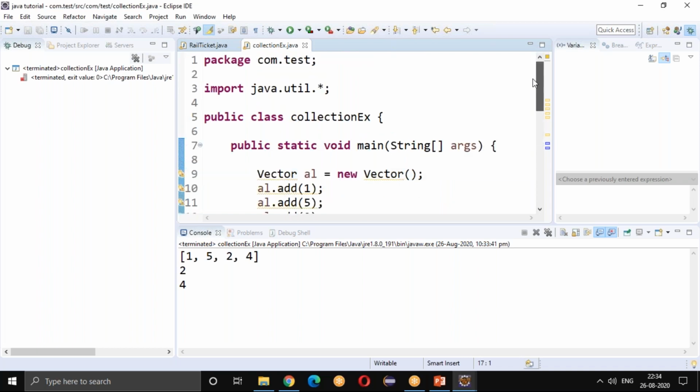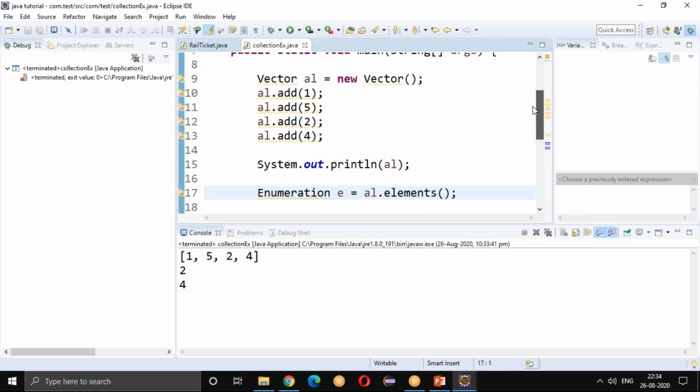The problem here with an enumerator is it is applicable only to the legacy classes. What is a legacy class? The classes that were introduced in 1.0. For example, you have different versions, 1.0 and 1.2 versions of Java. The classes that are introduced in 1.0, you call them legacy. So your enumerator is a legacy one and your vector is a legacy one. That's the reason you can apply this enumerator to a vector. And you cannot apply this enumeration to an array list or linked list because they are not legacy. They were introduced in the 1.2 version. So this enumeration cannot be applied to them.